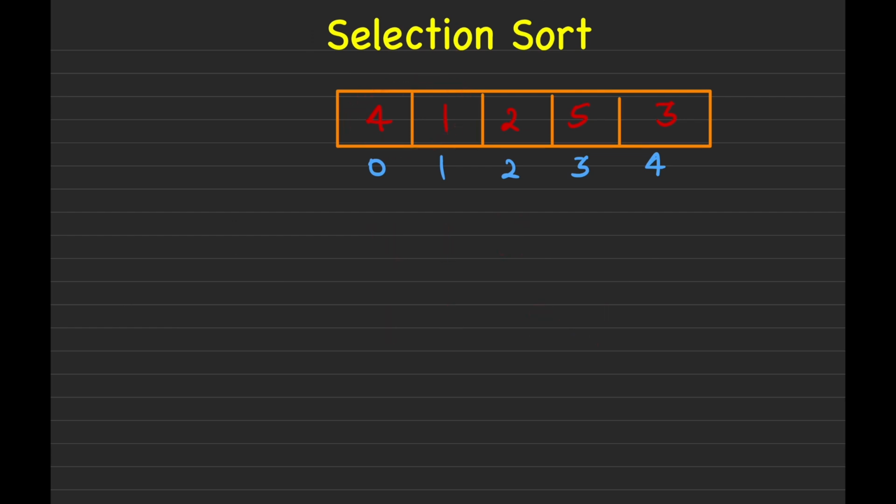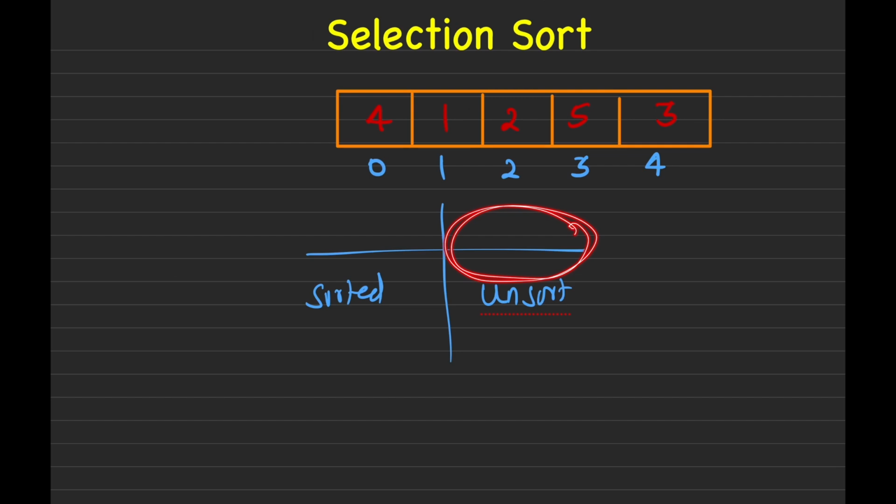But what exactly does selection sort say? It assumes that my array is divided into two categories. Let's suppose this is my total array and it's divided into two parts. The first part is considered the sorted part, and the second is considered the unsorted part. Basically, we pick the smallest element from the unsorted part and place it at the first position, or simply put, at its correct position. So this is how selection sort mainly works.